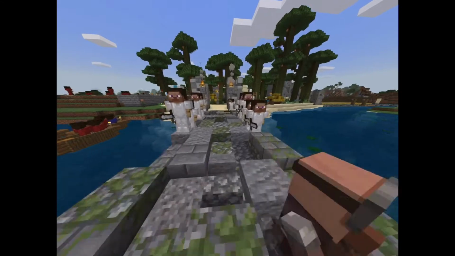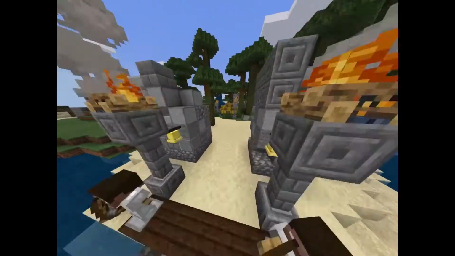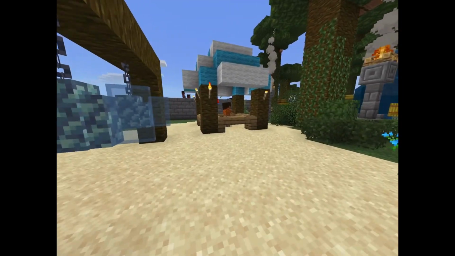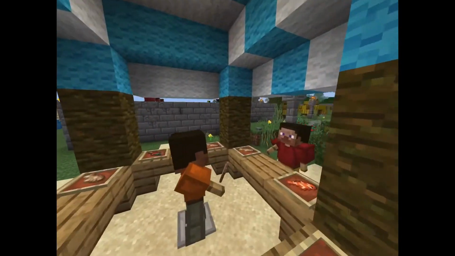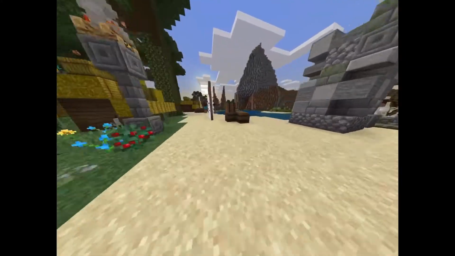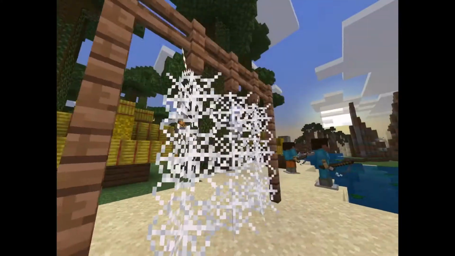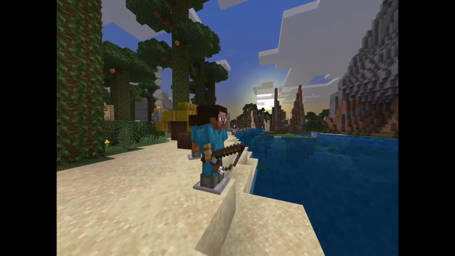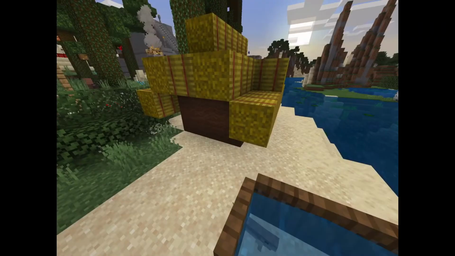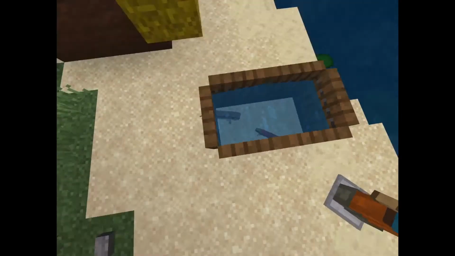So here we have some guards, some fish, a trading, like a store here, selling fish, a market. Over here we have a fishing net, people fishing right now, and a hut. There's some little fish in there.